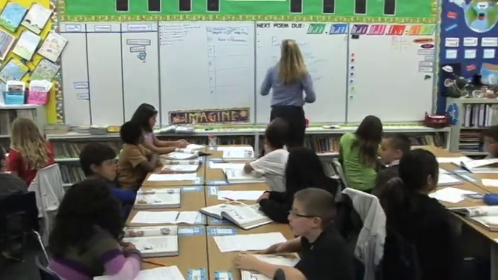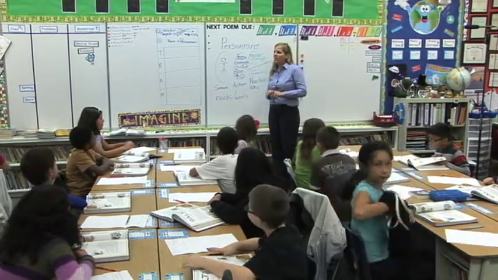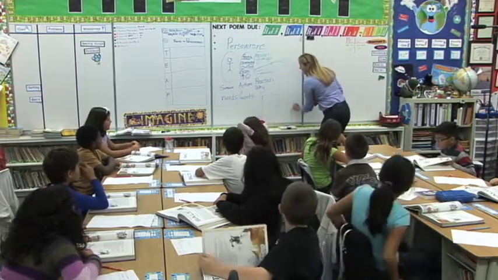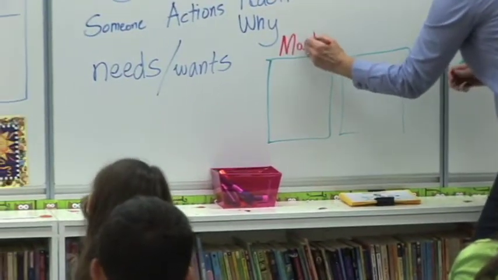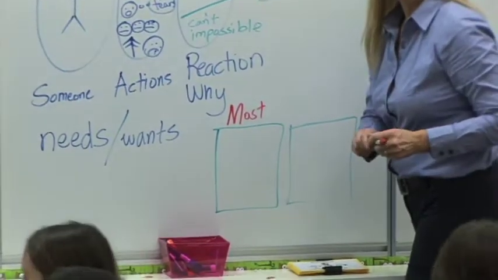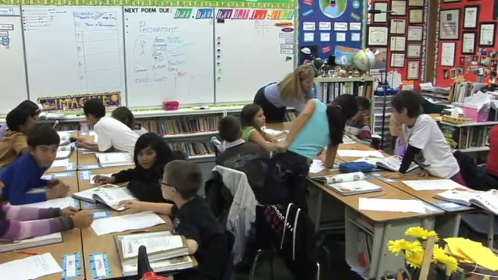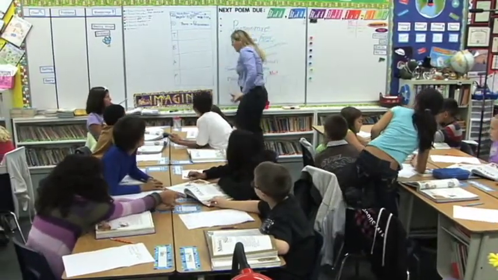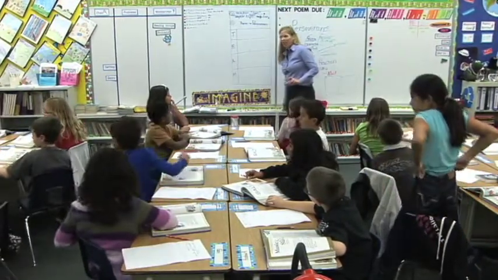So now, when I explain perseverance, are most people like Ivan, or is he different from most people? Different. He's different. So watch this. I'm going to have my different boxes. What are most people like? If they were in a windstorm, what would they do? Would they be brave? Tell the people at your table, what would most people do if they were in a windstorm? Ooh, everybody stop right now. Okay, here we go. What would most people be like? Omar, where are you? Okay, Omar, what would most people do?